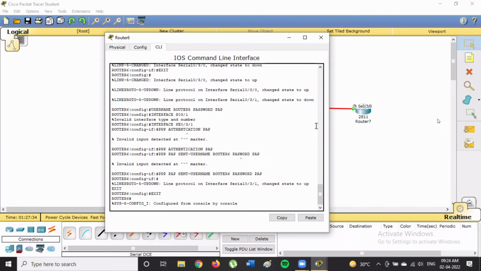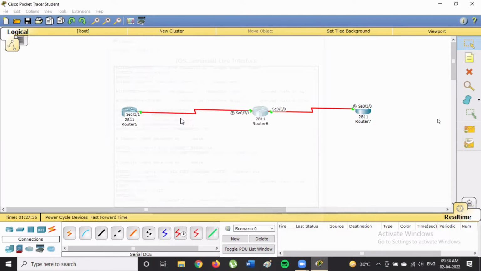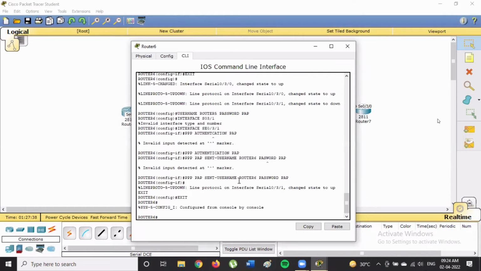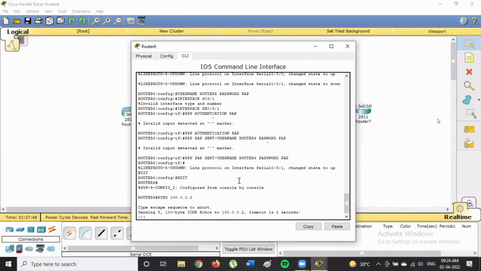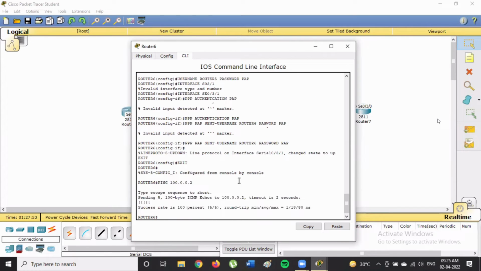Now send a ping from router 6 to router 5. Success rate is 100%. Similarly, go towards router 6 and 7 and do the CHAP configuration.